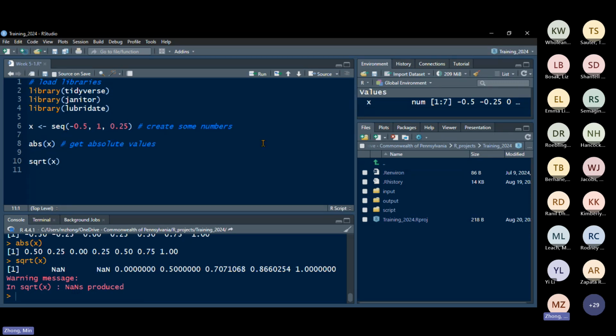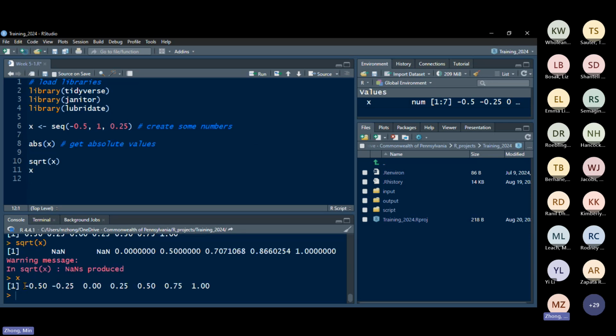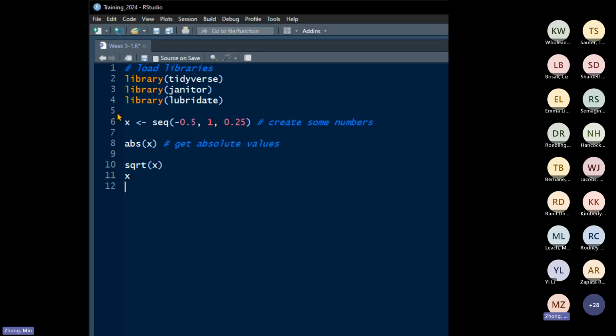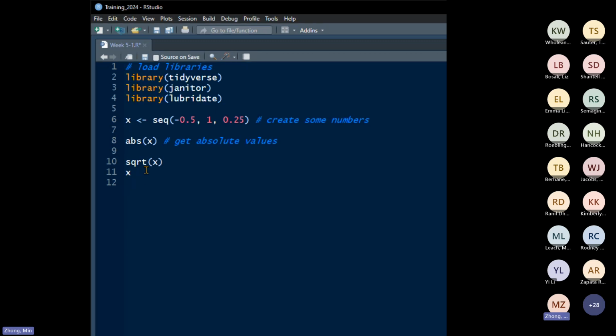If you still remember x, and if you don't, we can take a look: negative 0.5, negative 0.25. If the values are negative, it doesn't work to take the square root of a negative value. That's why we get warnings and the outputs are NAs. I think I use this one the most. Let's put a note here.